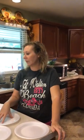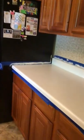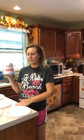That's it. Pretty much, she's already painted it. Painting the counters to look like granite. I've watched some videos online. It looks really easy. I've already put a base coat down of the Kilz. Now you have to start with the Kilz original, and it has to be oil base interior because it's in the kitchen and you're going to put water on it. If it was the bathroom, it would be oil base.